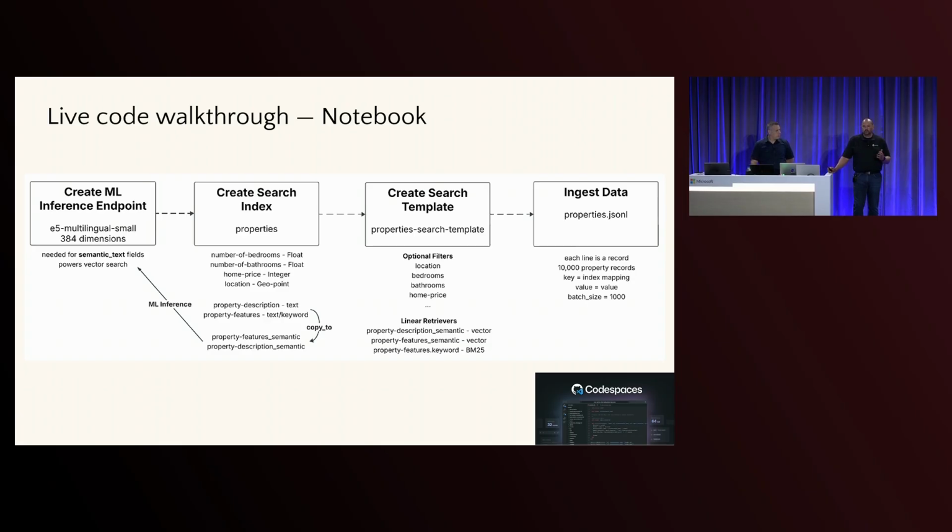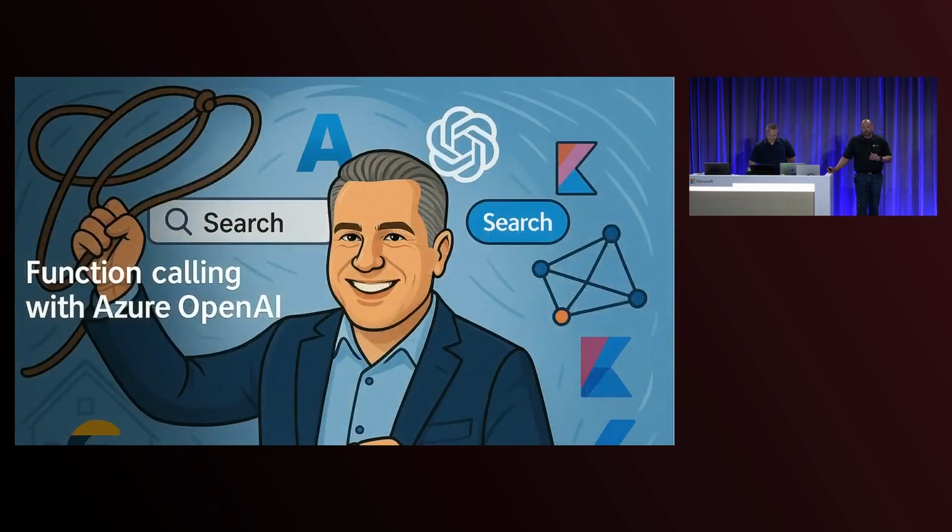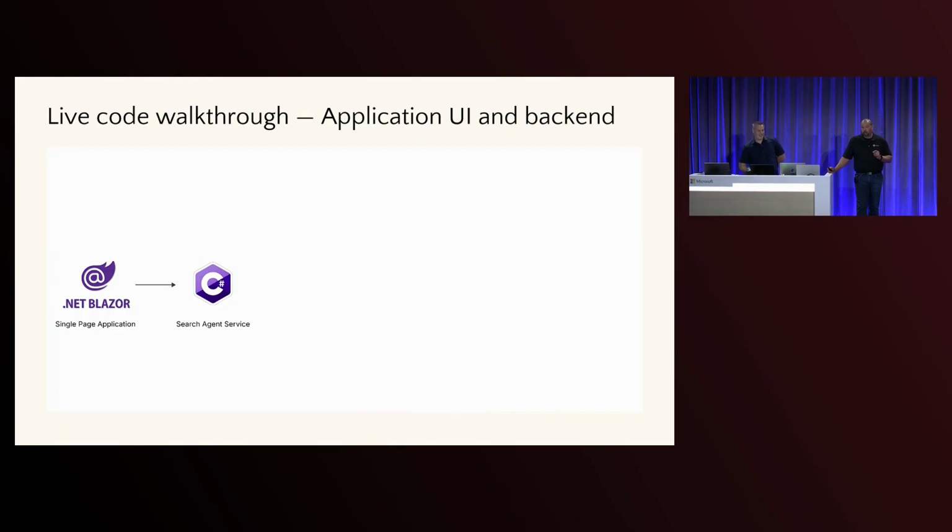Now, we cheated a little bit with the notebook because we're just trying to get data into the system, and I'm a Python jockey, so it was just simpler for us to do that. I can tell you from experience, because I have had to do some work with the control plane in the .NET client, we could have actually done all of this in pure code, the notebook that I stepped through, but we chose to do it the lazy way because I didn't want to port all of that over. But what we did port over are the real core components.